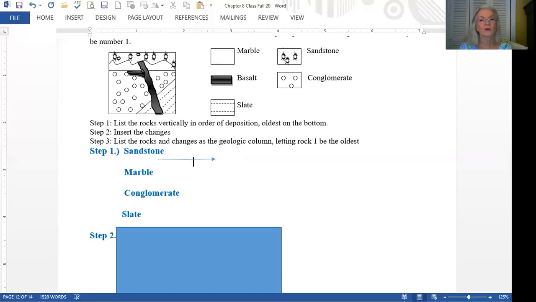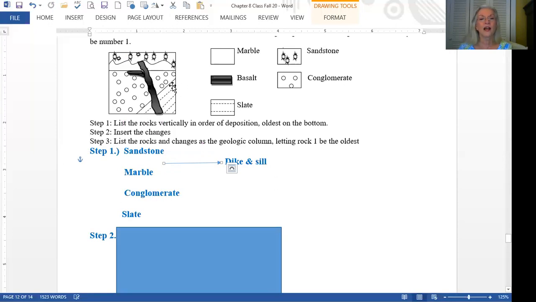So between sandstone and marble, and that is our dike and sill. So I'm going to type in dike and sill. My little arrow should have gone with that. It isn't pointed very well. I might have to tilt it some. So the dike and sill go right there. Okay. So we've got that taken care of. You could have called it the basalt dike and sill if you had wanted to. What else have we got going on?